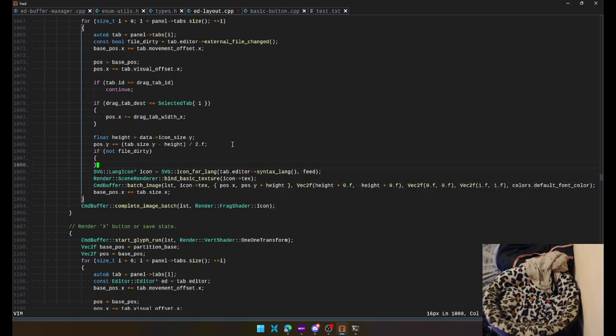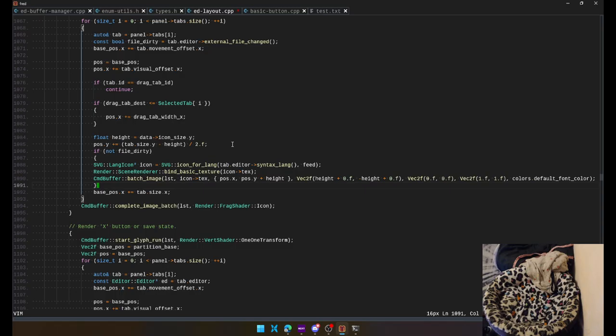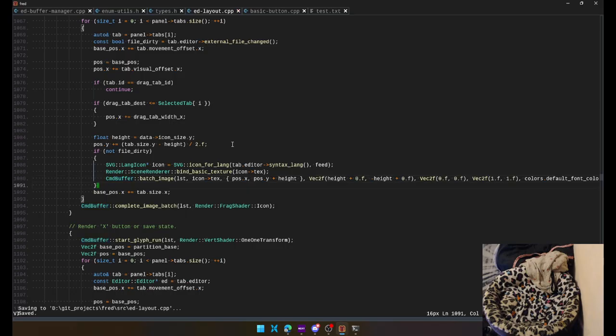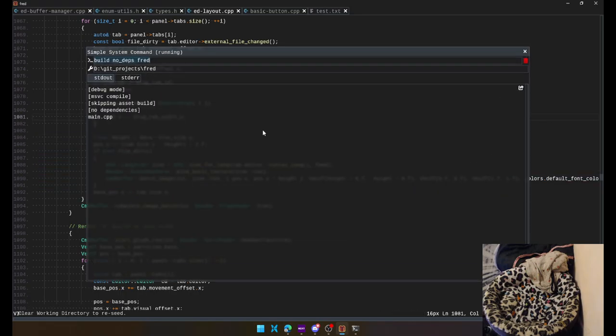That's basically what I want. If it's not dirty. Otherwise, we need to do all this other stuff. That's why the tab was floating there.